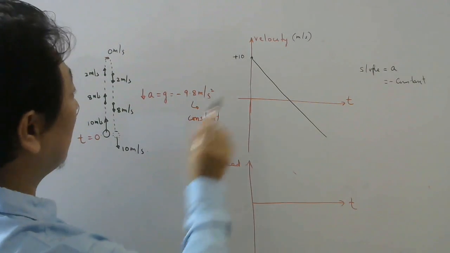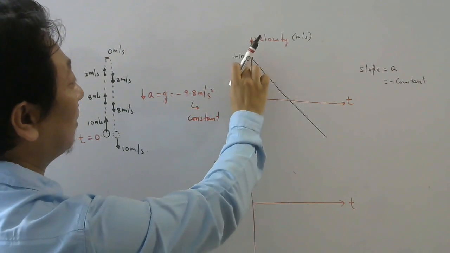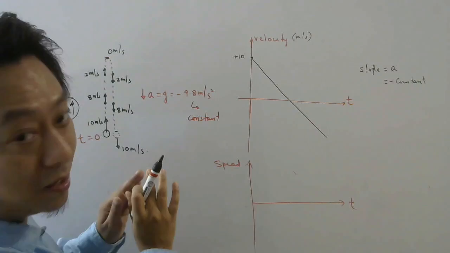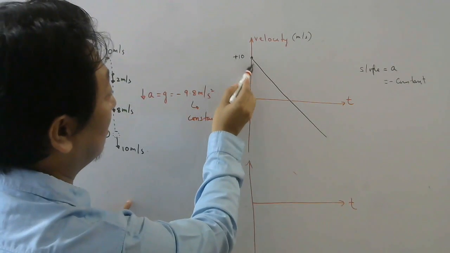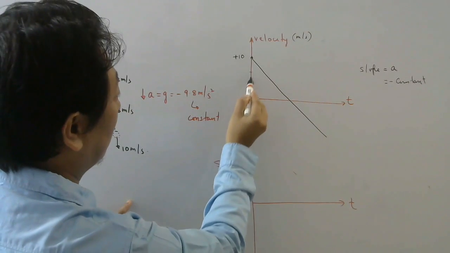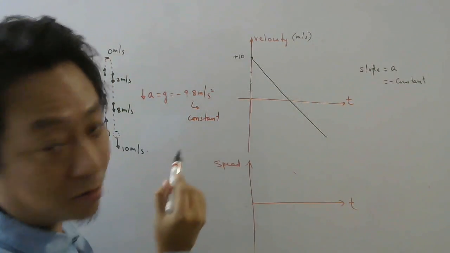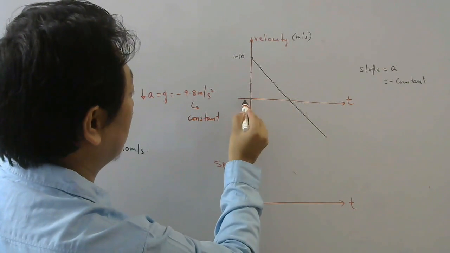So if you look carefully, let's see whether it matches with the situation or not. At time 0, 10, and as time increases, as you wait, what is happening? The value of the velocity is decreasing, so the number is decreasing. 10, 8, 7, then finally 2, then 0. So somewhere here velocity became 0. At this time, velocity became 0.